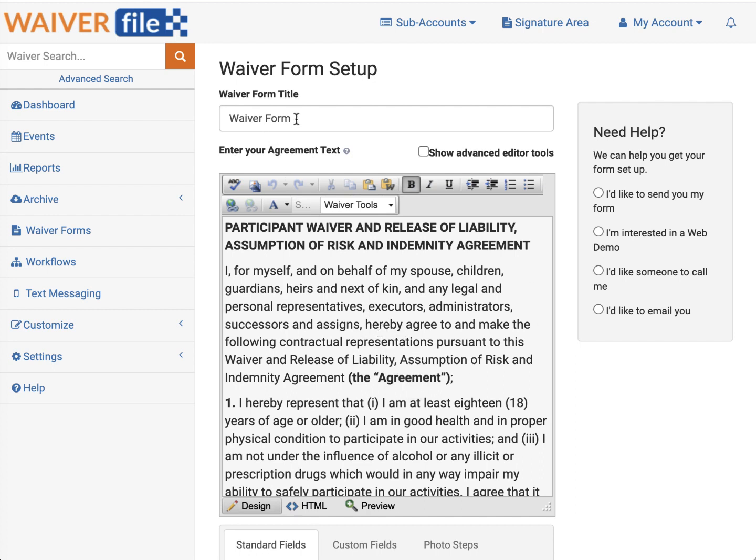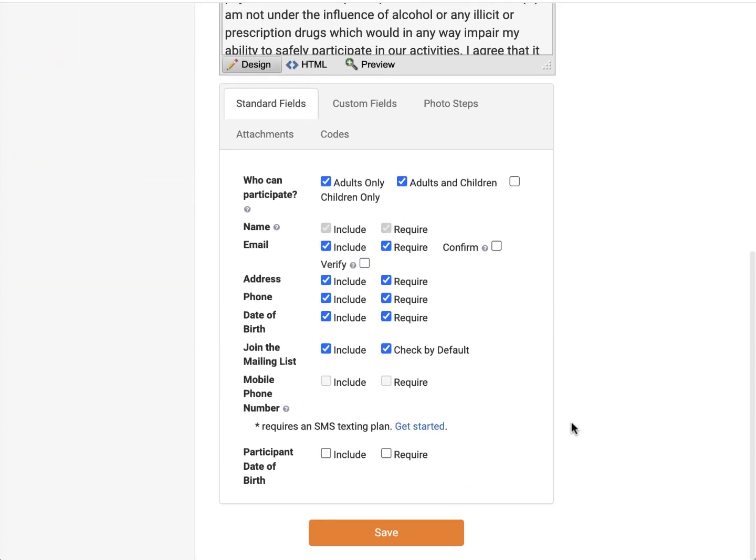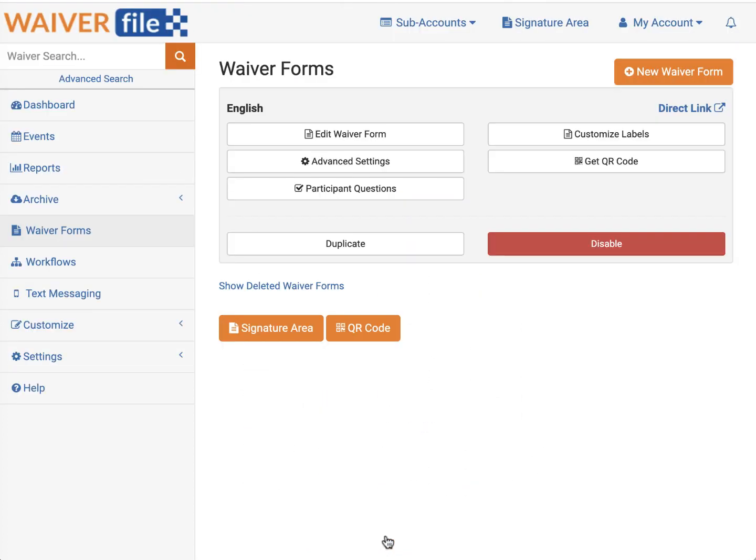Now what we like to do, it helps to name the form with the name of the language because it's going to become the button that you select. So I'll go ahead and change this one to English. If you had an important title that you want to show on the page, you can actually put it just as a heading in the agreement text down here. But this is just straightforward enough, so I'm just going to leave it for the purposes of this example. We'll go ahead and click Save.